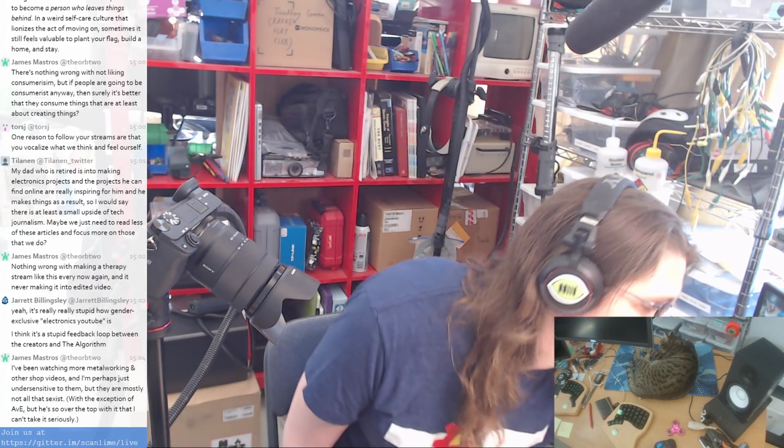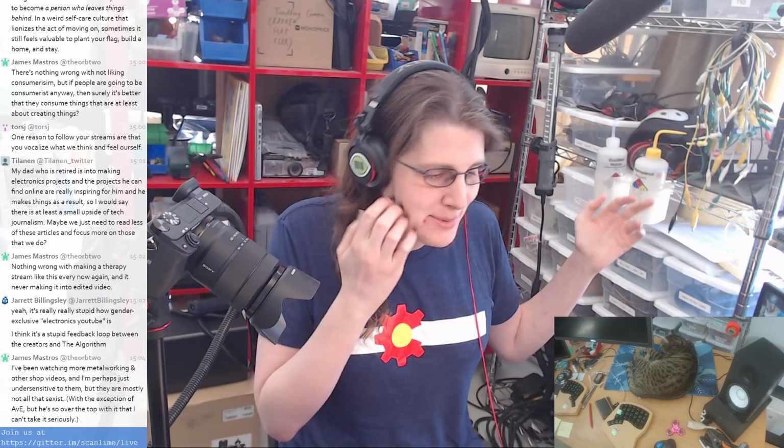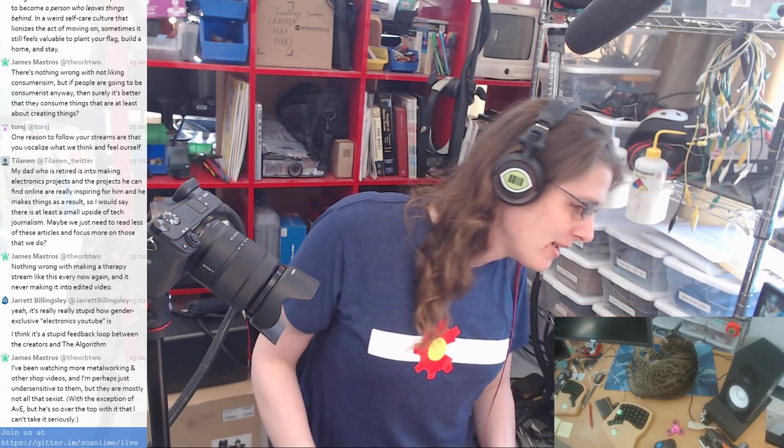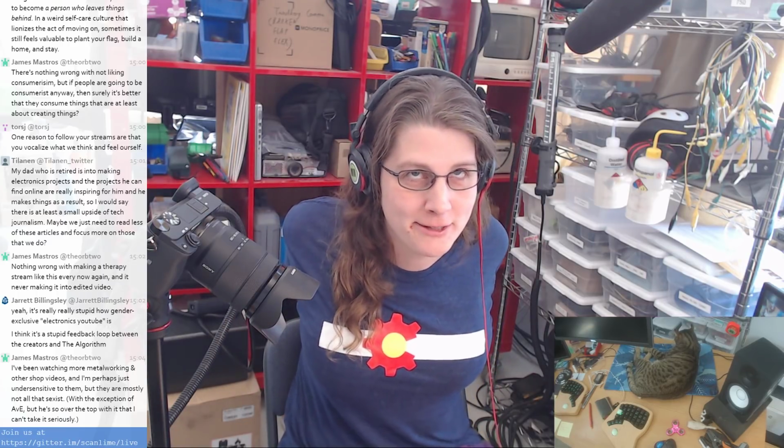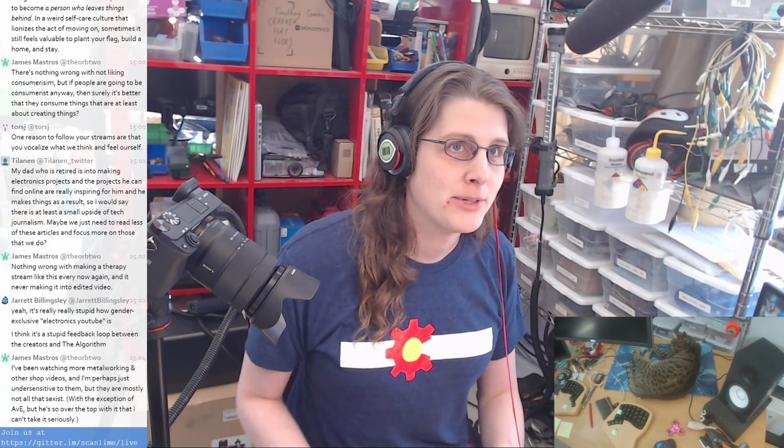Gosh, I just noticed another USB cable that Tuco's chomped on. Have I mentioned how much of a pain this cat is? I love him so much. He's my best friend, but he's such a pain, and he just keeps getting into new stuff. I have this split loom protecting pretty much all the wires here to keep him from chomping on them, and I keep finding stuff that I've missed that he's chomped on.